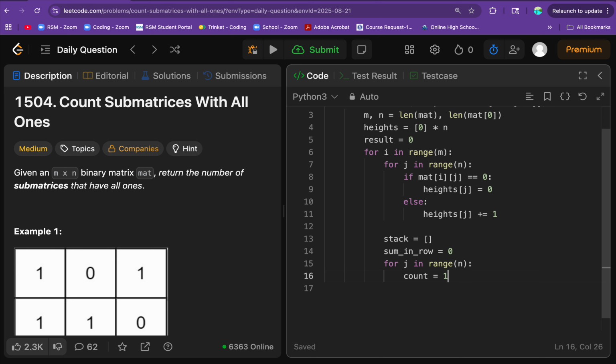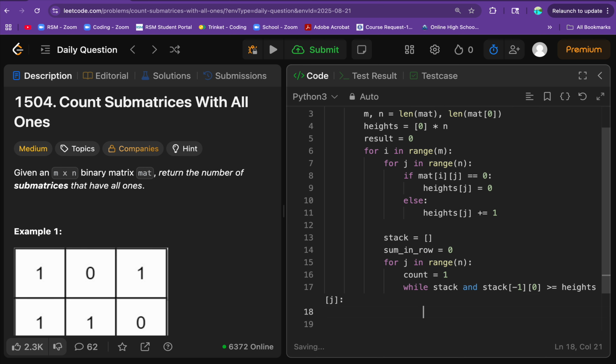Now, once we initialize our count, this is where we start the key logic of the solution, right? So it's going to be a while loop here in this iteration, and while the stack is non-empty, meaning while the stack still has elements to pop off, and stack at -1 index 0, and I'll explain how these indices work in a minute here, while that's still greater than or equal to height at our current index or column j, it's still valid and we can still go further over to the left, meaning we can get h and c, our two values, if you will, and pop them from the stack.